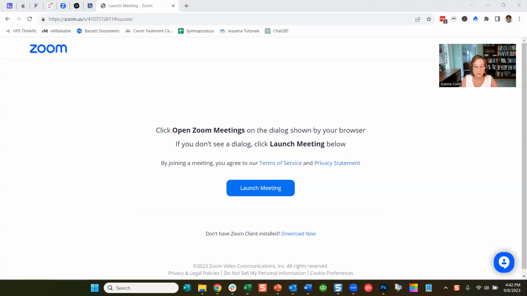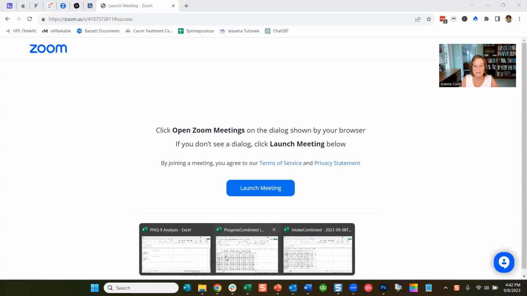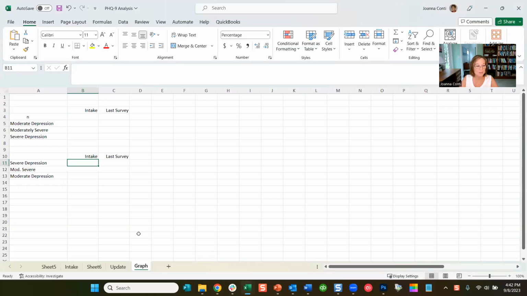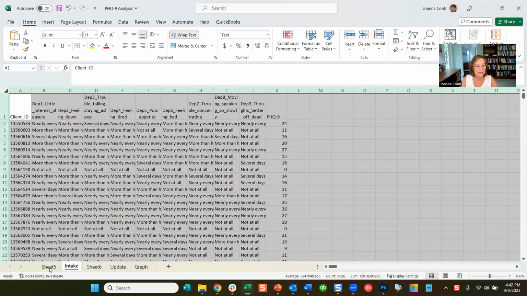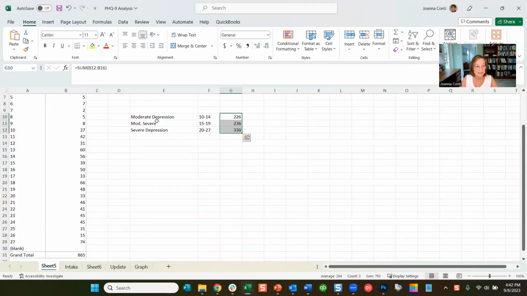So now we want to take this data and turn it into a graph. So going back to the PHQ-9 analysis, we are going to take the data from the intake. So we had 226 with moderate depression.